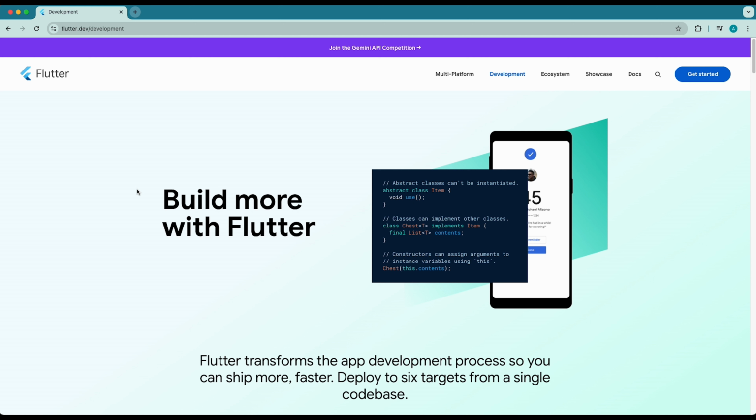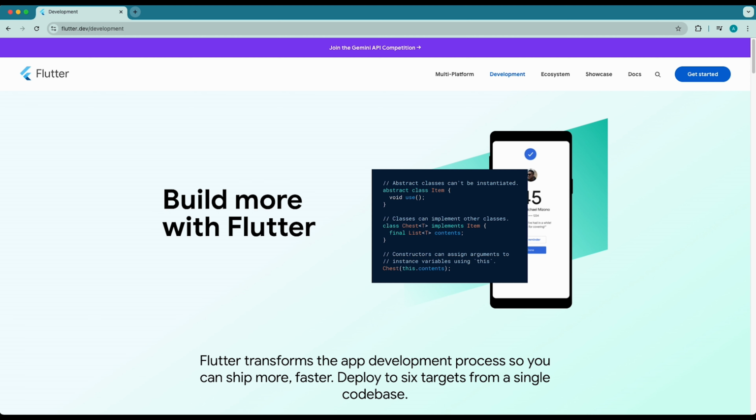So in this video specifically, we are going to look into stateful widgets in Flutter. Until now we were only dealing with stateless widgets. So in this video we will learn why stateful widgets are crucial and in which particular scenario we will be using stateful widgets. Also we will know how to effectively implement them in our Flutter application.